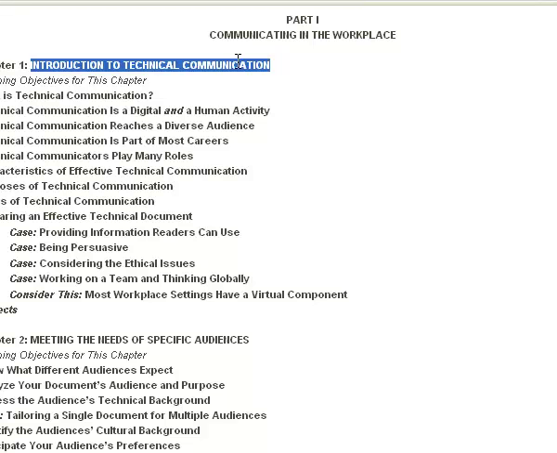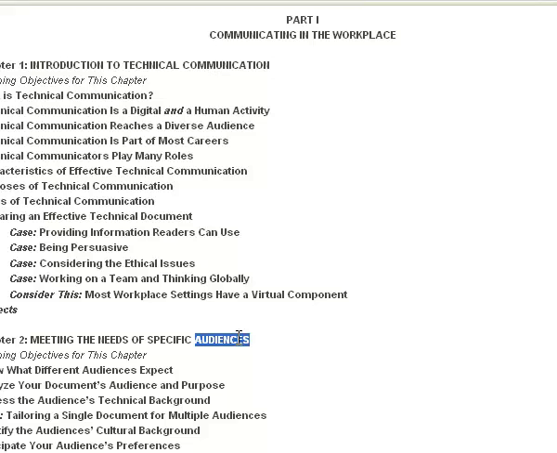So in that case, I can make a block that is only about an introduction to technical communication, and I can put whatever I want in it, but it all relates to an introduction to tech writing. Now, I'm also going to focus on audiences. I can create a topic in my Moodle course, and I can call it audience analysis, audience, or whatever. But in general, I am doing the same thing that Chapter 2, Meeting the Needs of Specific Audiences, is doing.